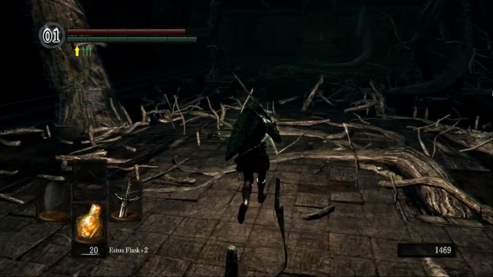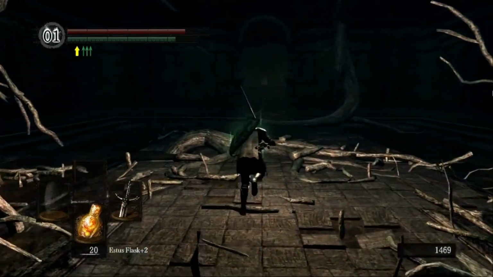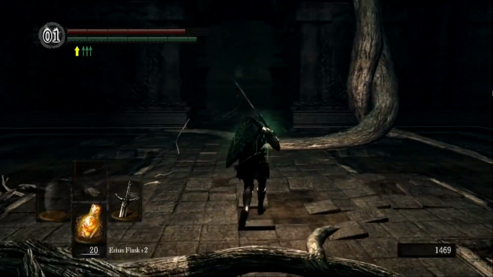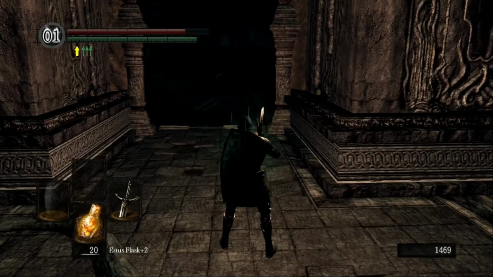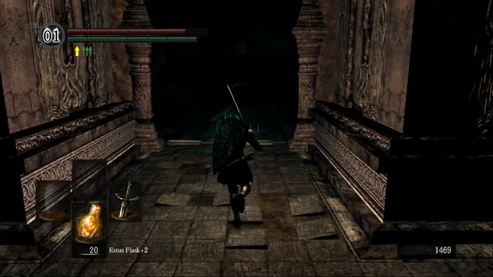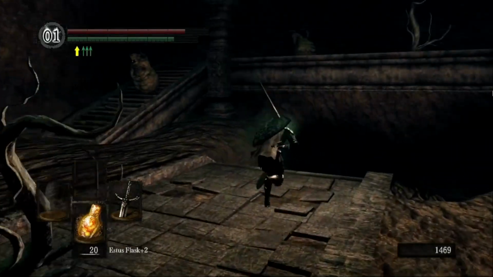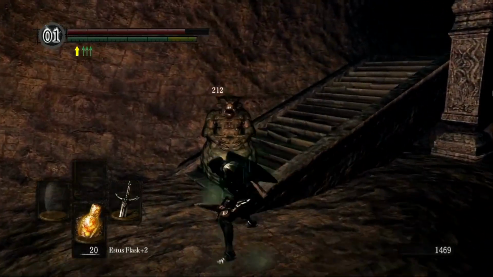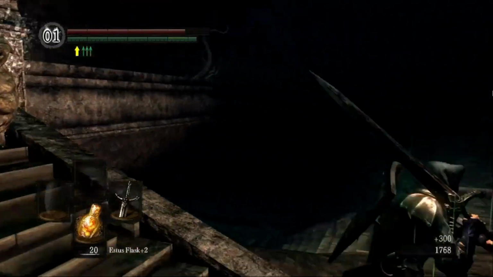Okay, we're just going to shortcut our way down here. What do we have to do here? We're just going to go down, I think. Okay, well, these guys are going to attack me regardless. Let's kill them. Get them out of our way.